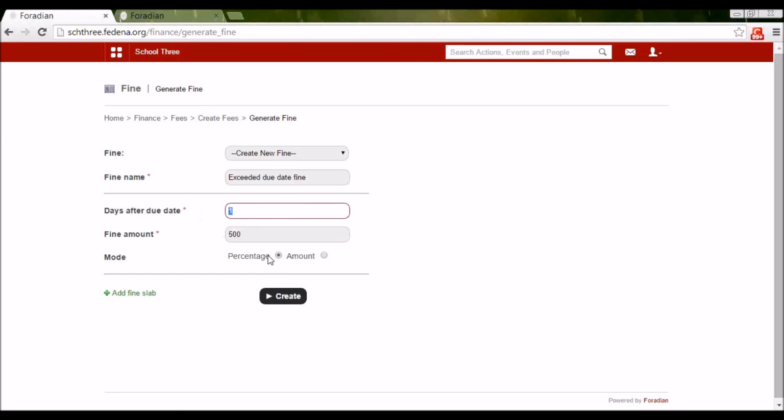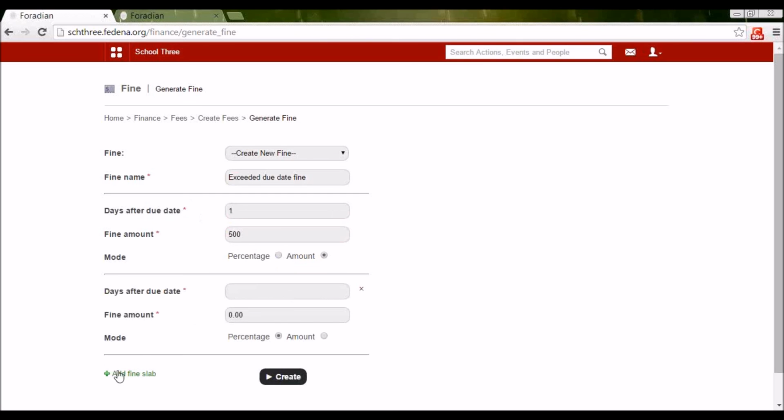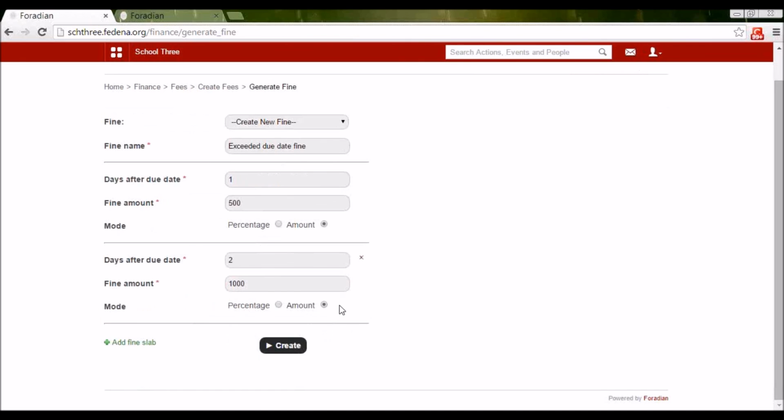So in the same way, again, you can have it as a percentage of the fee or the amount. So I want it to be the amount. I can add another fine slab here by clicking on this fine slab, and I can give here 2 days after due date. I want him to pay 1000 fine. Again, amount.